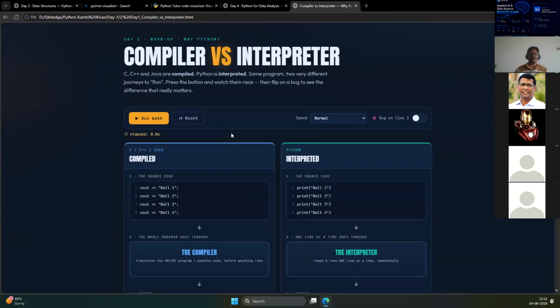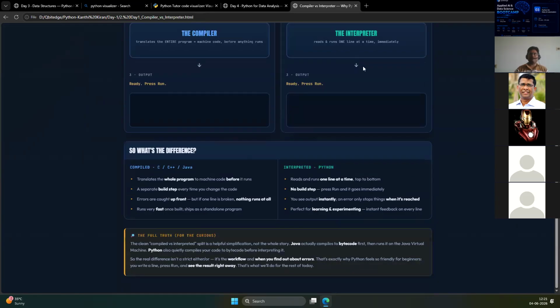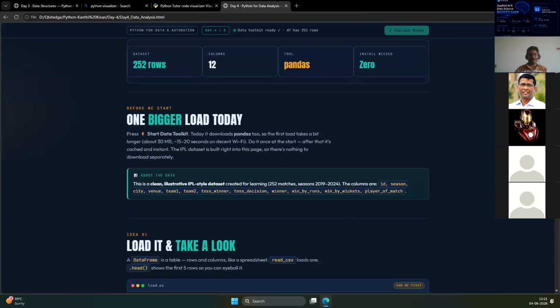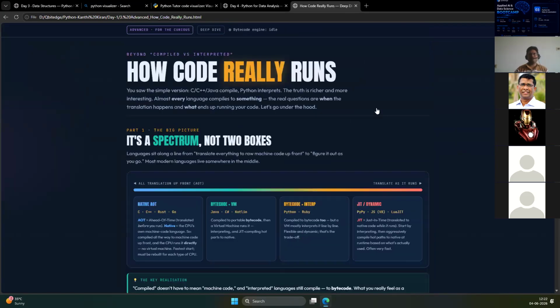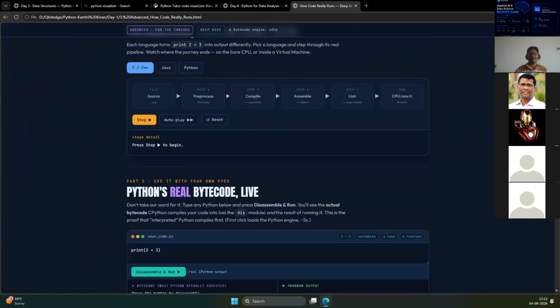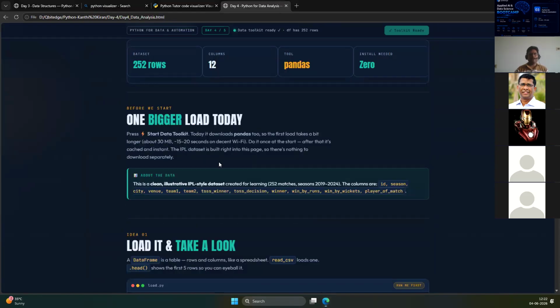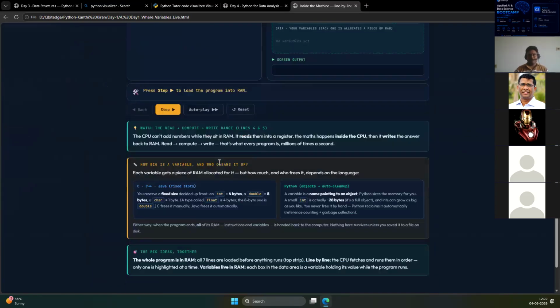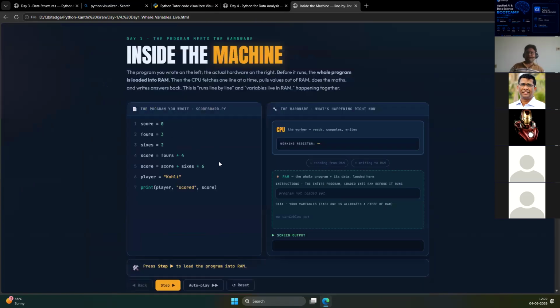Then computer versus interpreter. This I've already shown to you. Then how code really runs. This also I've shown to you. Then where variables will be stored. I explained this with my own drawings, which created confusion for you, but now we have an artifact.